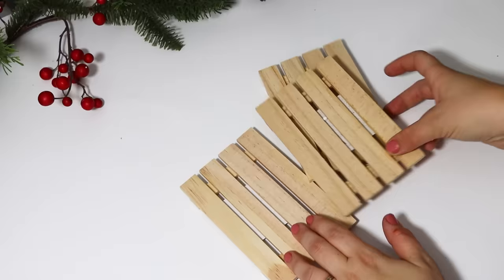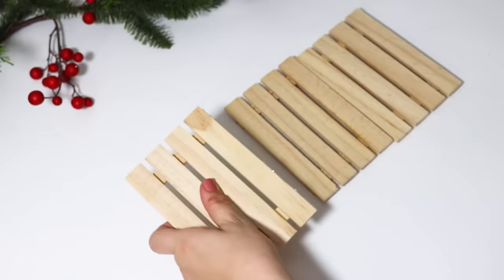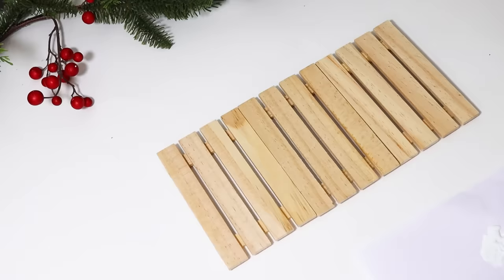I was dying to make a little neutral colored Christmas village, so I thought it would be fun to use these to actually create a base. So first off, just gluing these together with my hot glue. You could always use super glue or wood glue if you have extra time, but just putting these together, and then you also can put wood support underneath if you want a stronger hold.